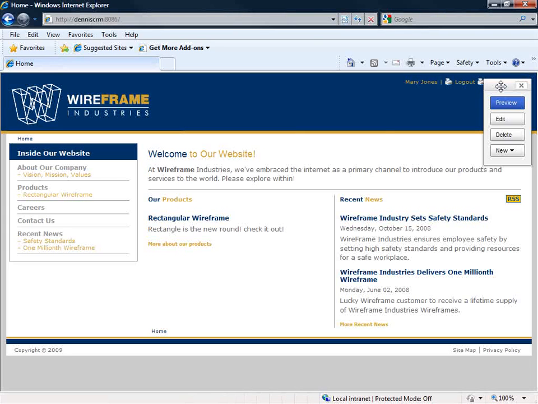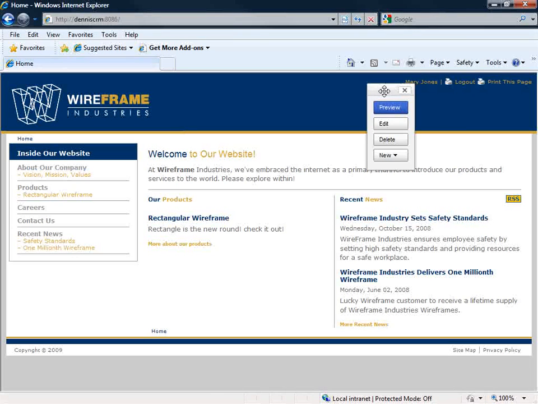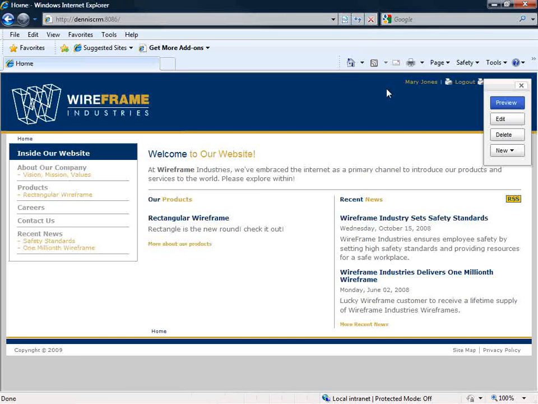The editing toolbar appears when appropriate login credentials are entered. The preview button turns on the preview mode so a website contributor can see draft content. The edit button opens a dialog of administrative settings. The delete button will delete the current page. And the new dropdown initiates dialogs for new child pages, child events, and child files. The toolbar can be moved or even hidden if it is in the way, and a screen refresh will return it for use.